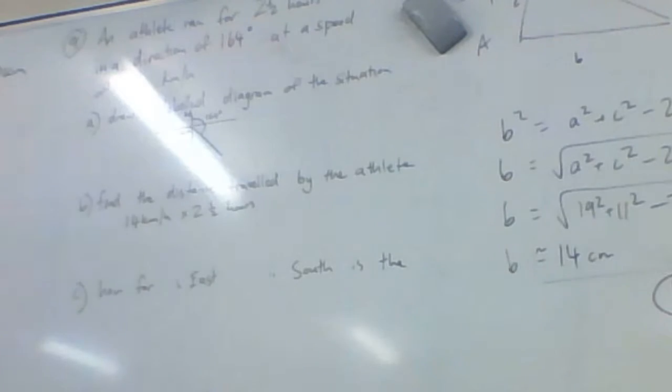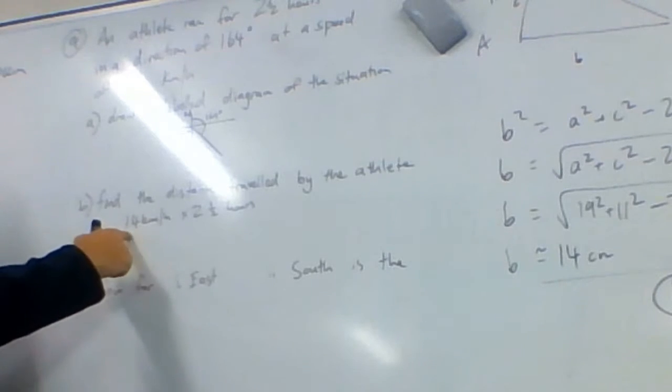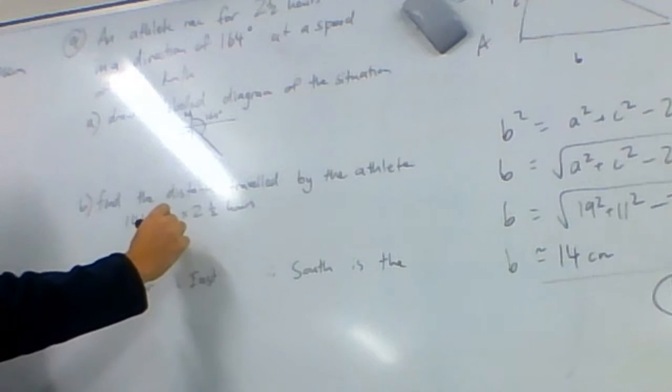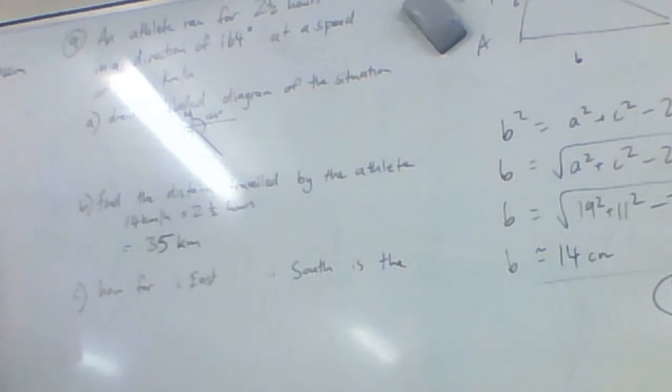Has anyone in here done crash science? Okay, speed equals distance over time, or the distance that someone travels is the same as the speed they're going multiplied by how long they go. So if you get in a car and travel at 100 kilometres per hour, after 3 hours, you've gone 300 kilometres, right? Okay. So 14 kilometres times 2.5. 35 kilometres, okay? 14 kilometres in the first hour, another 14 kilometres in the next hour, and then in half an hour they'll go 7 kilometres. So 14 plus 14 plus 7.